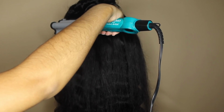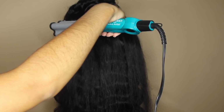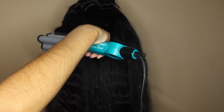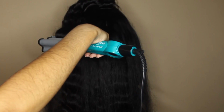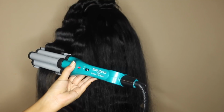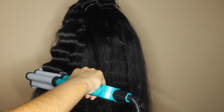It's gonna get heavy. You know, you're just standing there pushing it against it, and hopefully this 50-second clip is gonna make it seem like it's gonna go by fast. But the baby, I crimped hair for 2 hours straight. I kid you not. So this hairstyle is dedicated. You gotta want it. But you can easily see how beautiful and shiny that crimp is looking. I'm gonna let you guys watch.